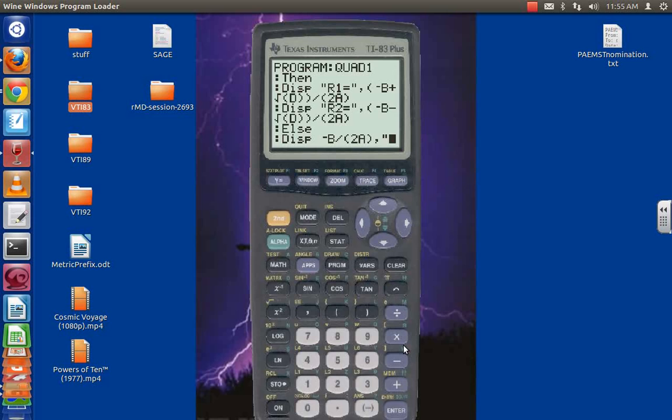How am I going to write this? Let's see. Plus, alpha quote, comma. Now here's the imaginary part. Are you ready? The square root of the opposite of alpha d, because I want to take the square root of a positive number, right? Divided by parentheses 2 alpha a, and then comma, alpha quote I. What does that do? You see what that does?